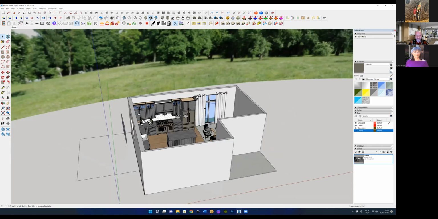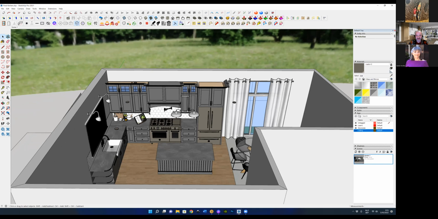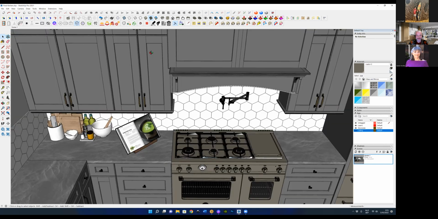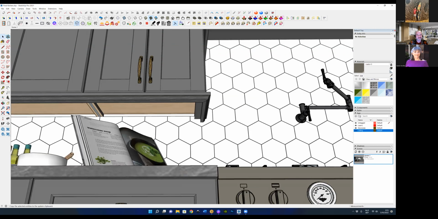The same goes when we look at under cabinet lighting. There are two ways you can do this. In the lighting bar here, you have a point light, a spotlight, and a strip light, which we use for under cabinet lighting. So you can put it in SketchUp, and you don't have to do it in D5.